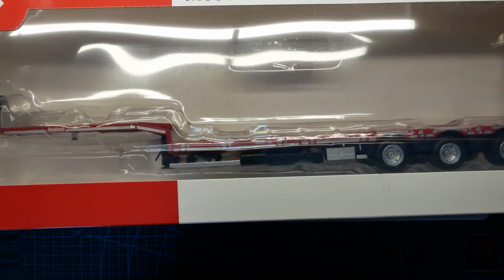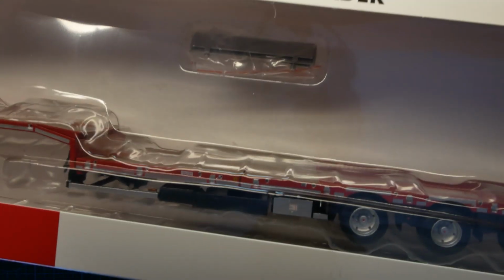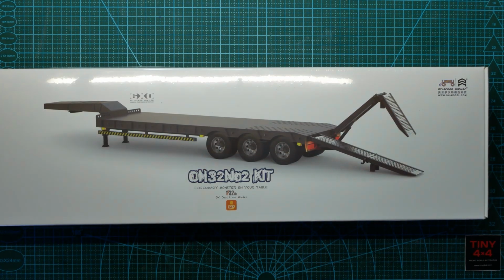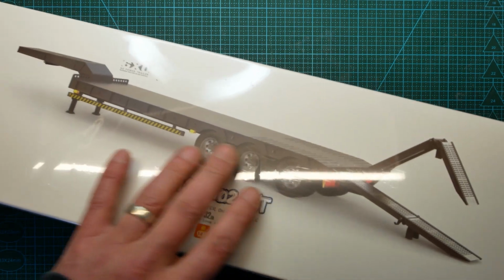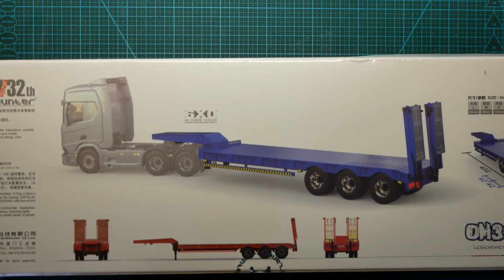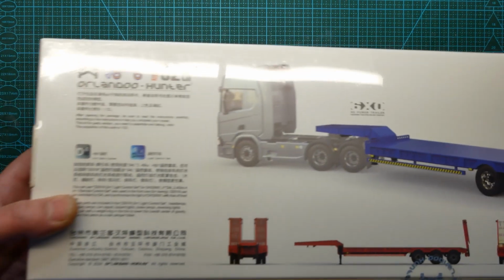and a deck here that ramps up so that you can drive things all the way to the front. That is possibly going to be too heavy to actually tow. It weighs over a kilo on its own, so I'm not sure about that. It may have been a foolish purchase. However, I think possibly the chassis design underneath this trailer is something that they'll reuse for future trailers, but we'll see. So, not much else to say really.